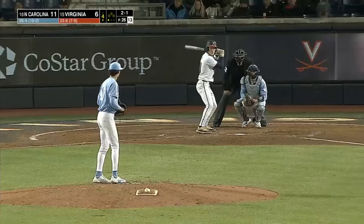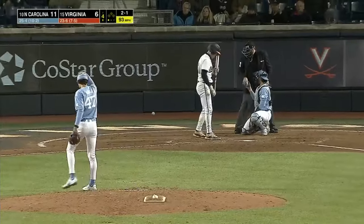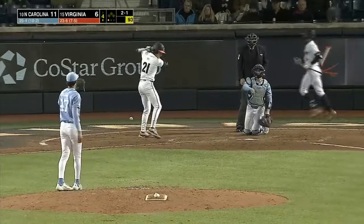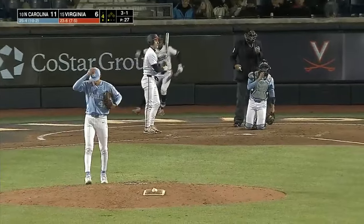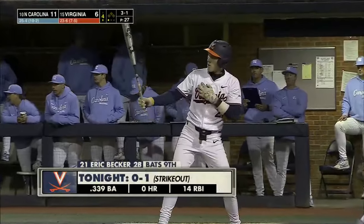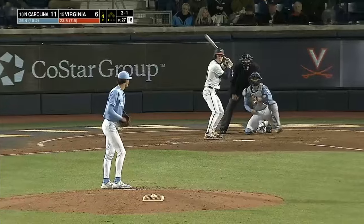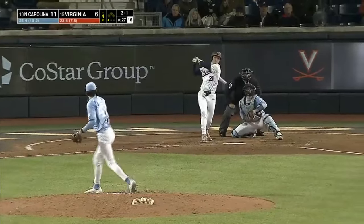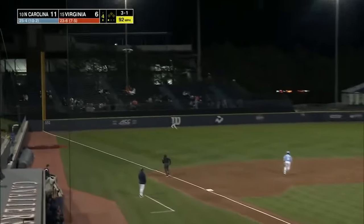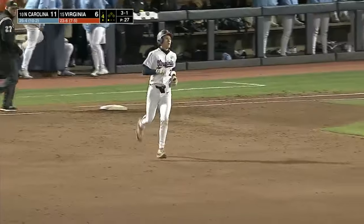Yeah, it is. I mean, it is a highly offensive game right now in college. But from a fan standpoint, I'll tell you, I don't mind it because that threat of the three-run homer is constantly lurking, right? Up and down the lineup. And there is that chance to get back in the game. And I think the other point is, you kind of hit on this, and it's not just the transfers, but the freshmen and the guys who've grown up in the ACC, as Becker sends that the other way and out of here.